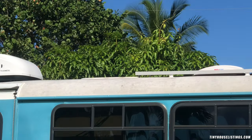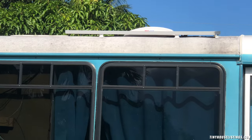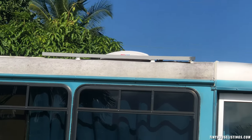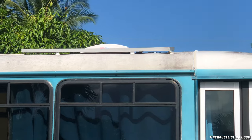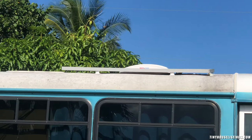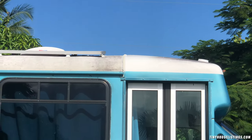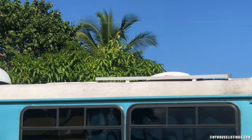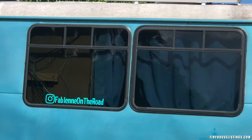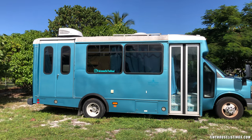The solar panels and everything on top of the bus are screwed in. The bus ceiling is fiberglass, internally suspended with metal beams. I didn't trust the approach of taping solar panels on with 3M tape, so I screwed all my panels into the ceiling and they're sealed with silicone all around — no leaks. I did leak tests on this bus and it does not leak at all. When I first bought the bus, I redid all the windows — took them all out, applied new sealant, and siliconed them off, so there's no leakage there either.